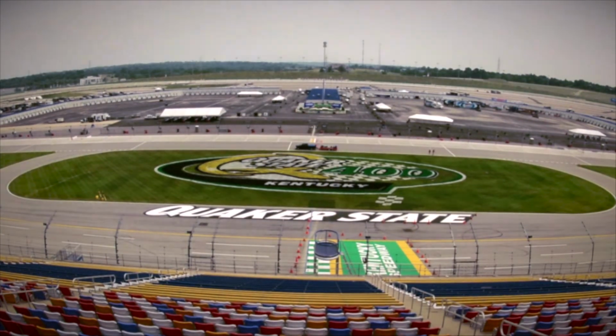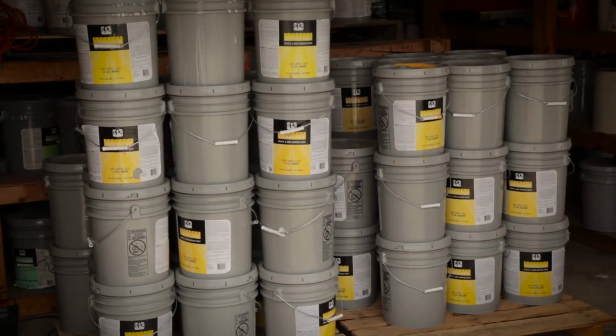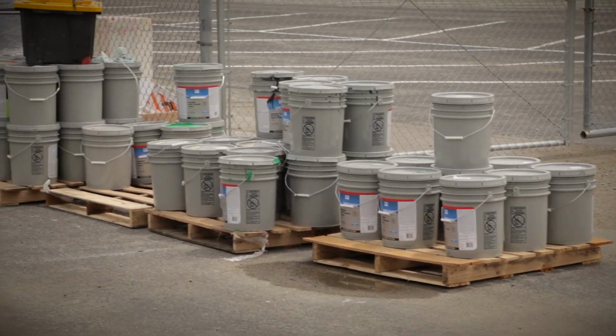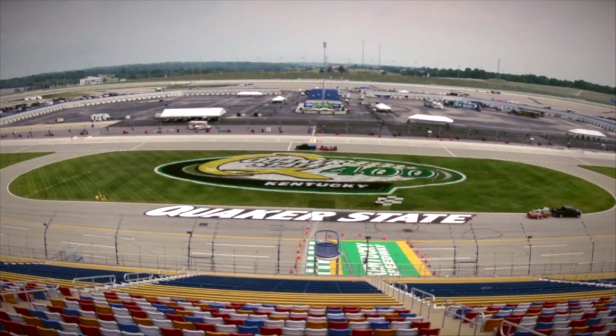The Quaker State logo has over 2,000 points that the painters use as reference points to make their transitions. One other significant point, there's 1,000 gallons of paint that'll be used during race weekend to make the infield grass logos come alive at Kentucky Speedway. The process is done at every track for every race weekend. And this weekend, it's the Quaker State 400 presented by Advance Auto Parts.